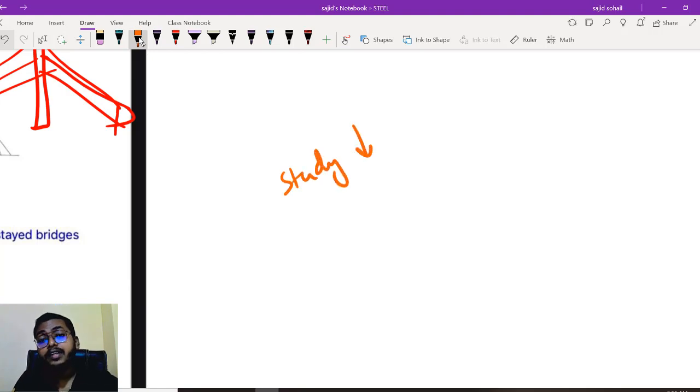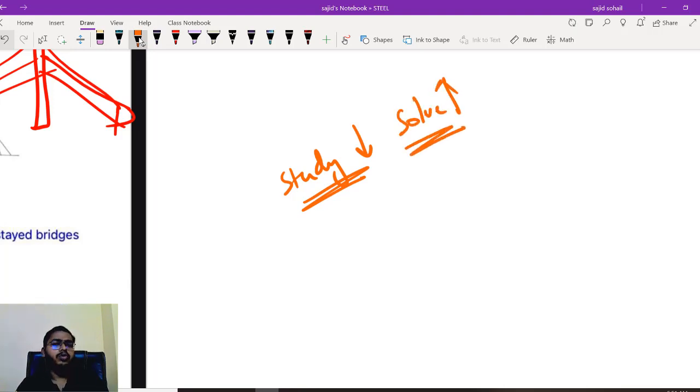See, मैं कह रहा हूँ कि study less. Then what you have to do to get job? You have to solve your problems more. Solve more. Study less, solve more. Don't go on studying all the reference books. फायदा ही नहीं मिलेगा. You will be wasting your time and you will be gaining zero knowledge.